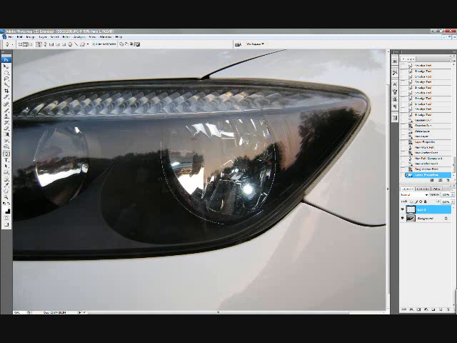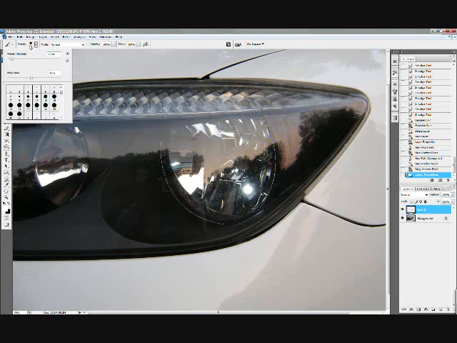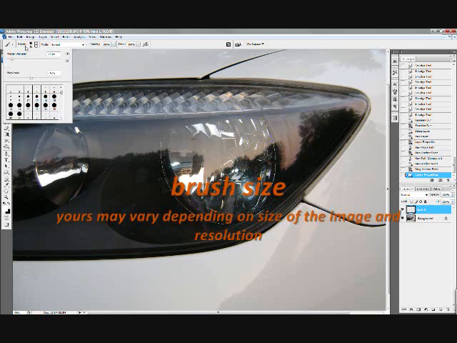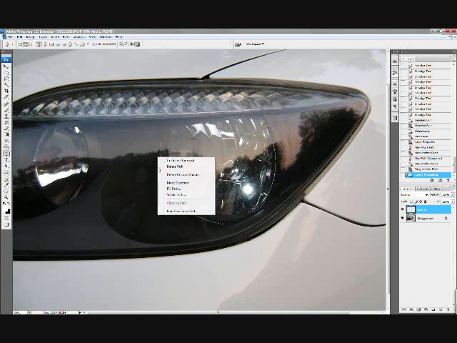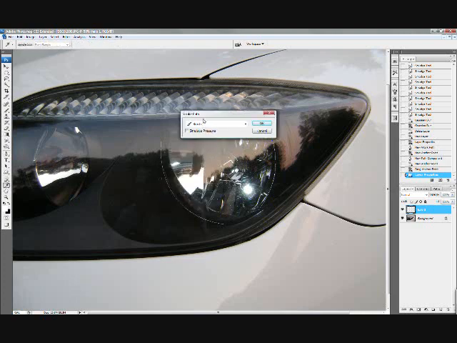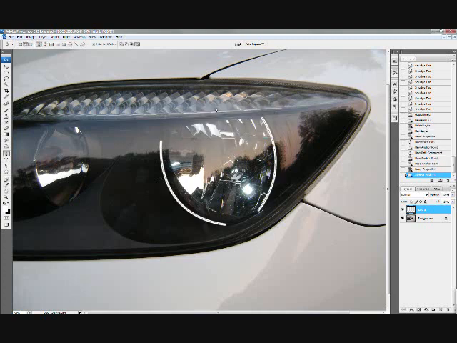And next thing we want to do is select the brush tool and select the size that we want for the halos. I'm going to go with 18 because that looks pretty good, and hardness about 45%, but 50% will be fine too. Let's go back to our pen tool, right click anywhere and say stroke path, and make sure you have the brush tool selected, the simulate pressure not selected, and hit OK. There we go, we made that.